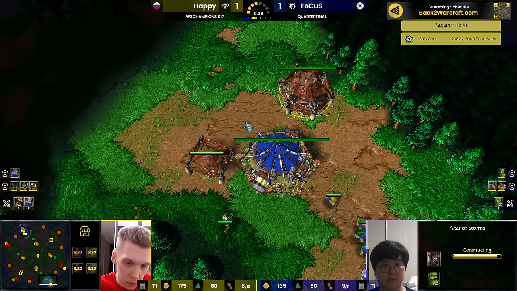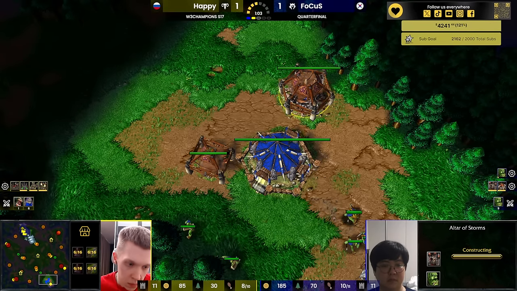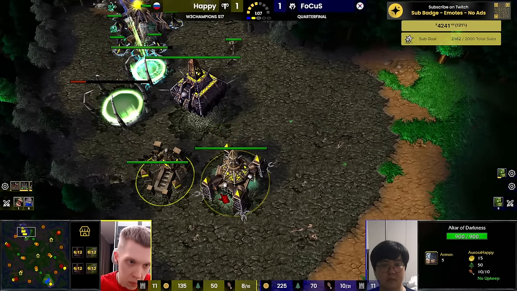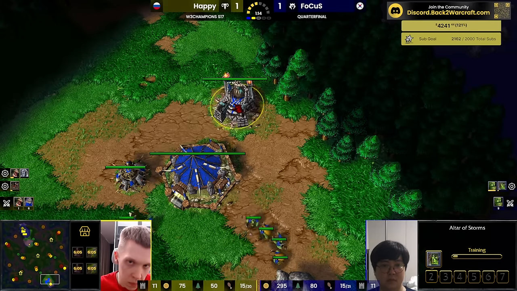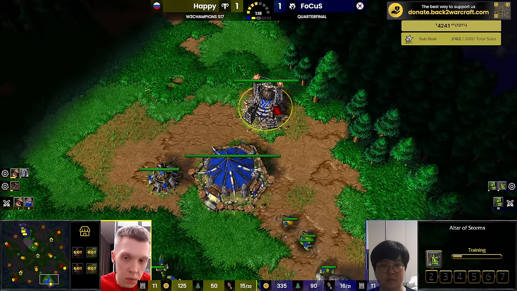High stakes, of course. Do you want to go up against Happy's match points? Probably not. Happy at the 11 o'clock. Again, DK, of course. And what's FoCuS gonna do? Is it a Blade Master? No. He is switching up now. Yeah, Farseer, first time. I like this quite a bit.